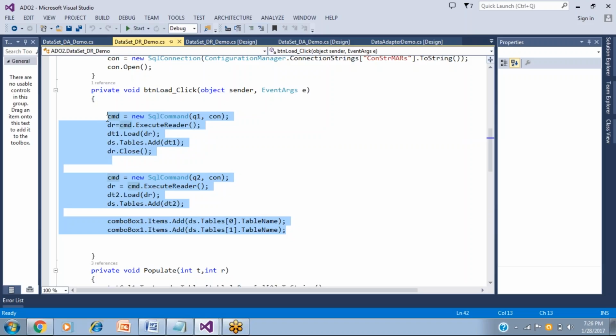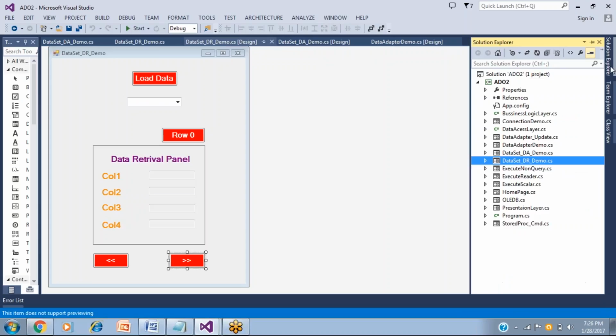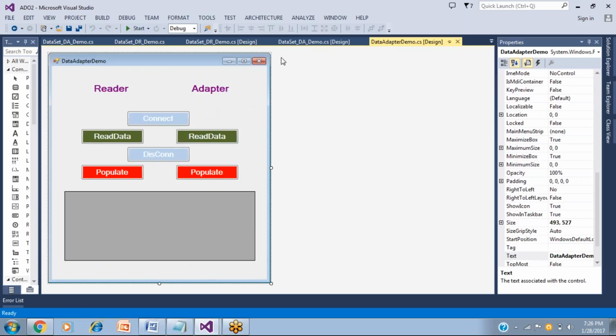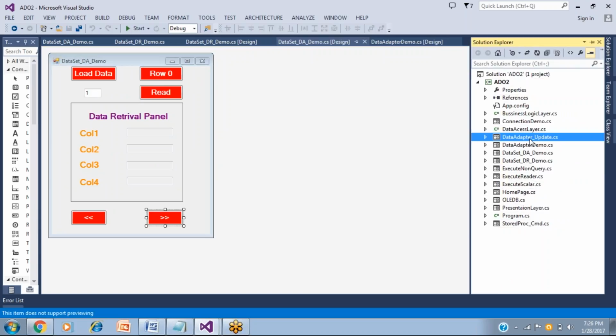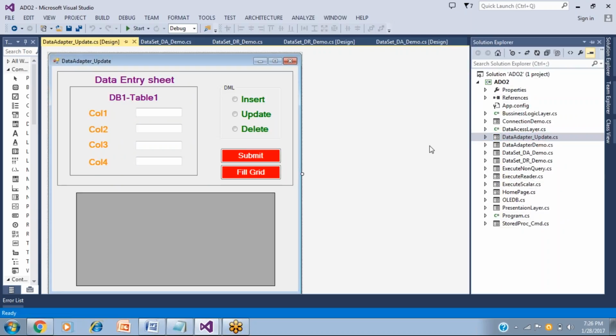Yeah, fine. The next thing is about whenever we are reading, and then I had one more thing, which is optional, but I want to show you that update will be there through the data adapter. We saw two topics with the data adapter: in comparison to the data reader, and the data adapter in association with the data set. And a small thing, there is the data adapter update.